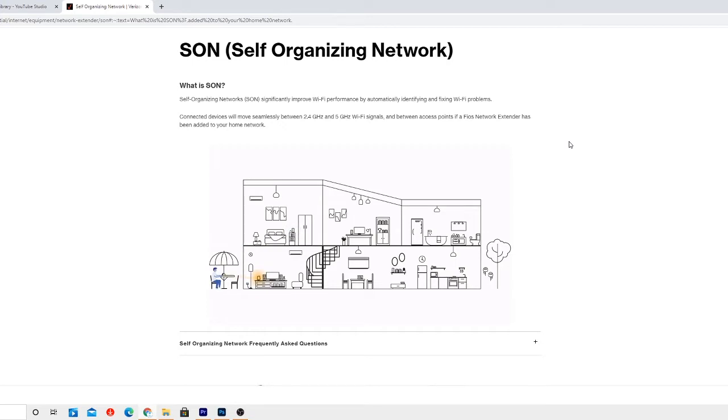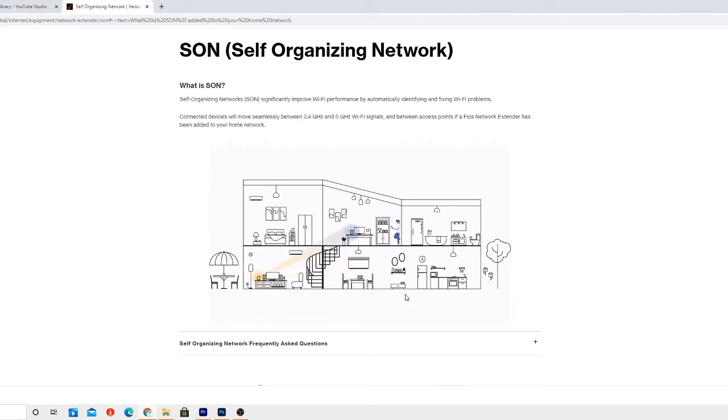As you can see in this diagram, the user moves around different locations in his mansion. Well, I say mansion because it's a big house. Well, not that big, but in his house. And it doesn't matter where he moves, whether it's outside, in the living room, kitchen, dining room, his office, bedroom, or the bathroom. The connection is being followed to that Wi-Fi device.